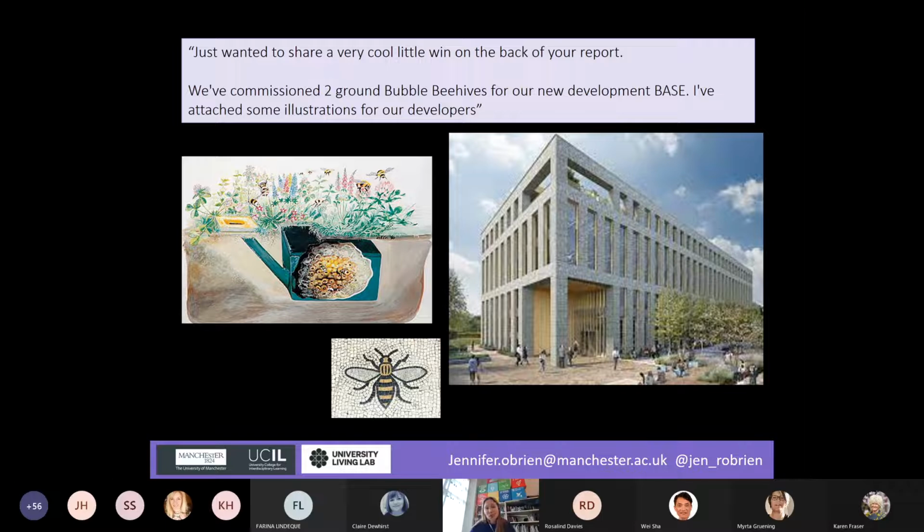But this is the example that I always reference. There's a really big swanky office block being built just around the corner from us. Two of our students undertook research into the possibility of having beehives within this building. And I love it. I received an email the other day when the big development organisation said, you know, we've just built two beehives into this building. And I love it. Keystone of biodiversity, absolute symbol of Manchester. This would not have been part of the building if it hadn't been for our students' research, which was a part of their standard degree learning.